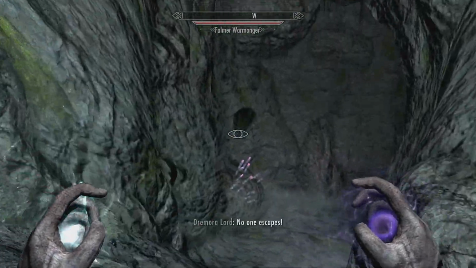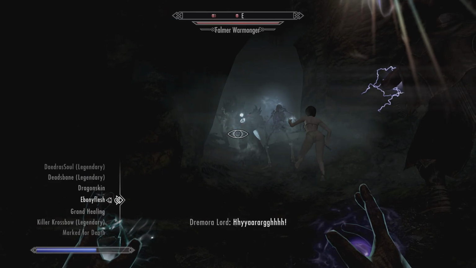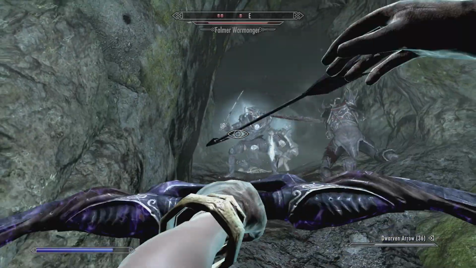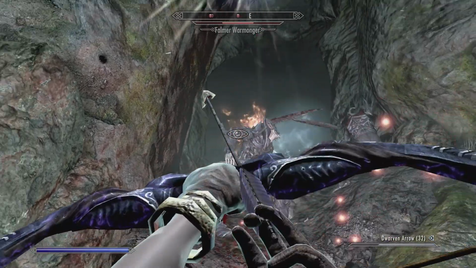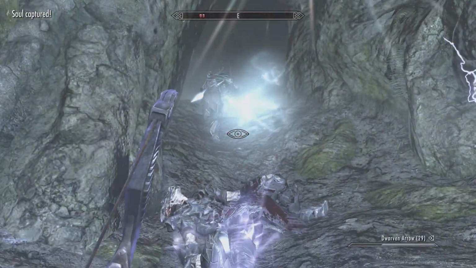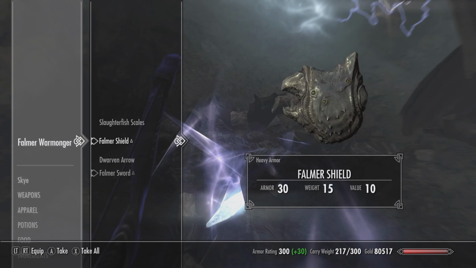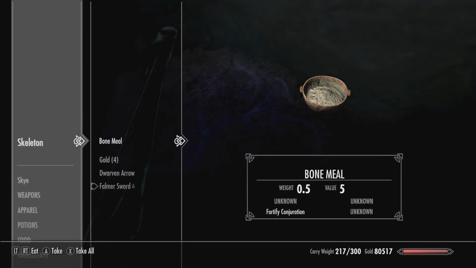Oh, I smell weakness. Weakness. Oh, that warmonger's gonna get it. He's gonna get it. Well, let's actually use some dangerous sword. Capture his soul. Let's see what he's got on him. Falmer ears, gold. You know, these would be kind of fun. Yeah. The helmet and the boots and maybe not a shield, right? Nah. All right. Got a new pile here. Bone meal.